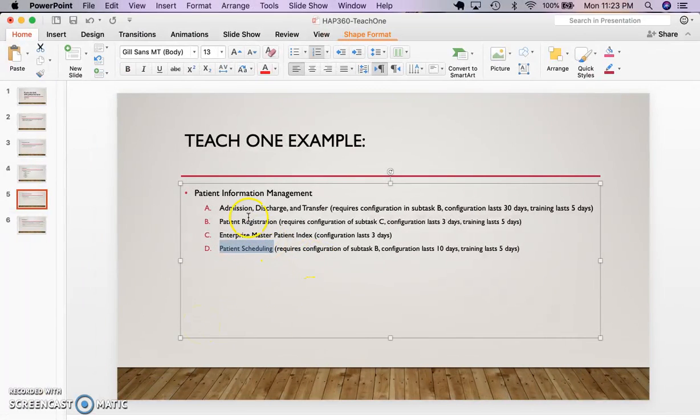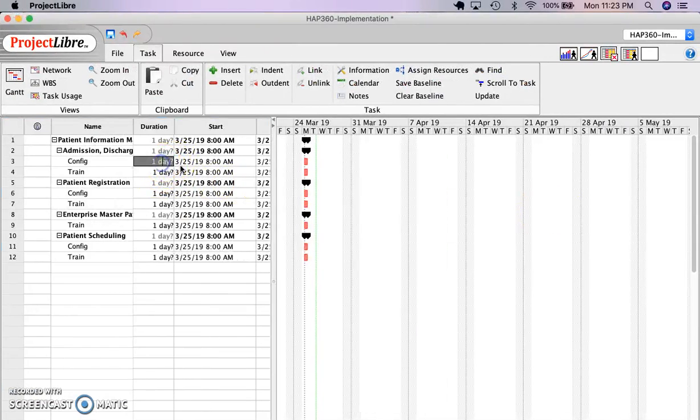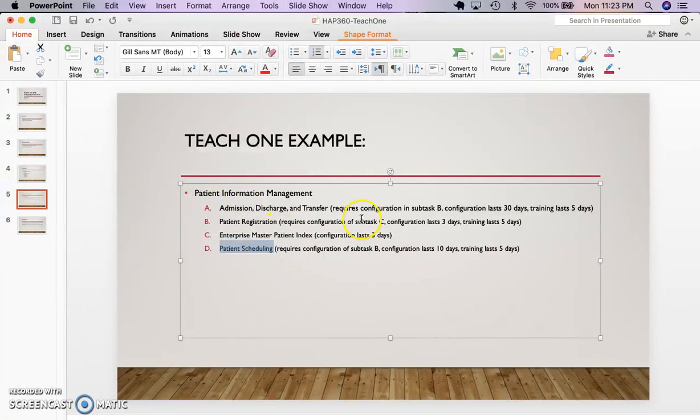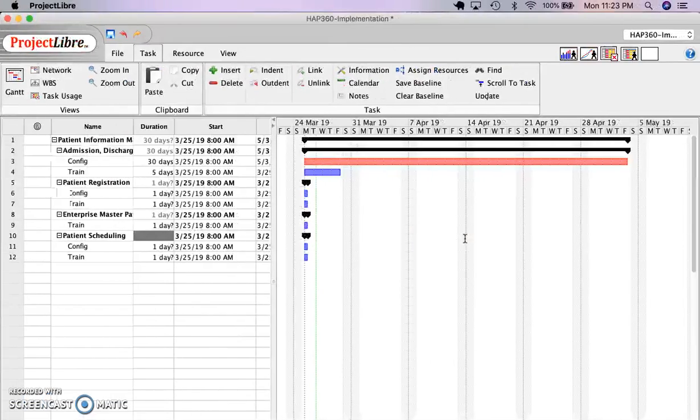As you can see, the admission, discharge, and transfer configuration has 30 days and training has 5 days. So here we have 30 days and here we have 5 days. Patient registration has configuration 3 days and training 5 days.